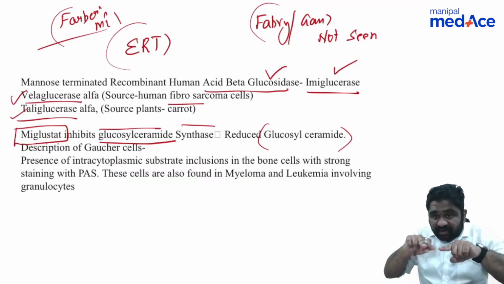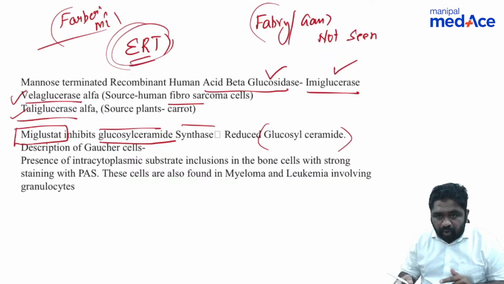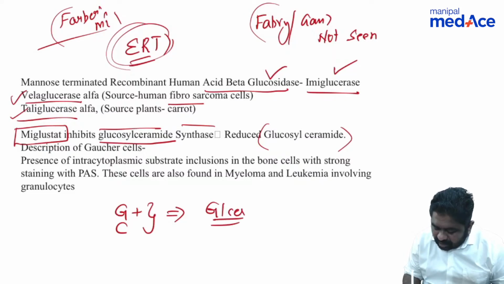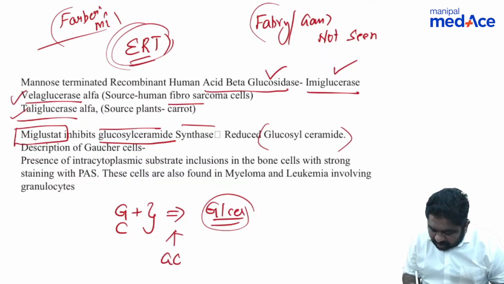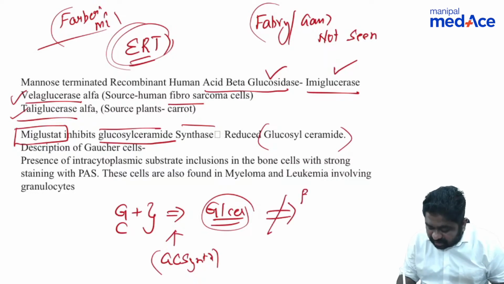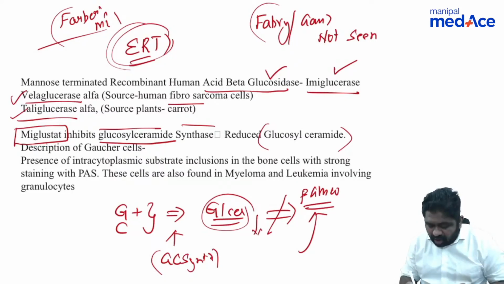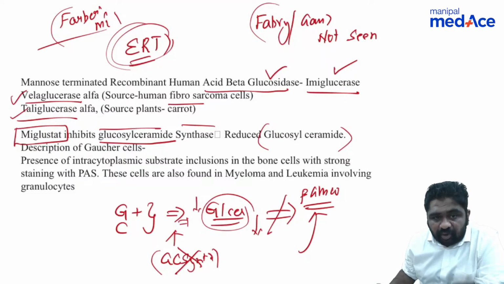See, either you give the enzyme in the form of glucocerebrosidase, which breaks the glucosyl ceramide. Look at this. Glucose plus ceramide will give you glucosyl ceramide, which is a glucocerebroside. The enzyme here is glucocerebroside synthase. Now it should be broken down. For breaking down, you require the enzyme beta glucosidase. Either you offer this enzyme so that this can be decreased, or you inhibit the enzyme because of which it is not being formed. These are new age questions. You have to know them for answering a question.